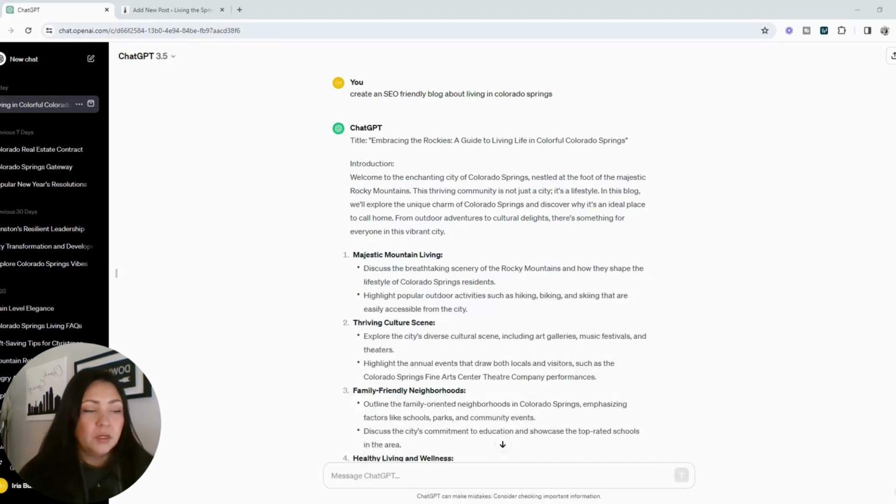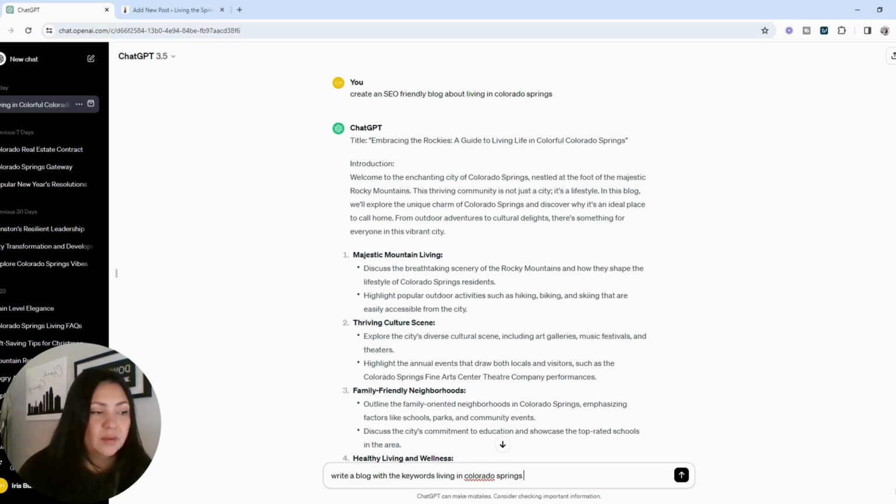All right, so now I'm just going to rewrite this to say, write a blog with the keywords living in Colorado Springs. And if you want to put in your own headline for each paragraph, you can write that in here too.